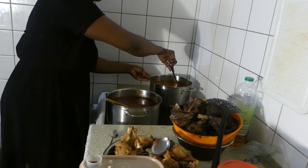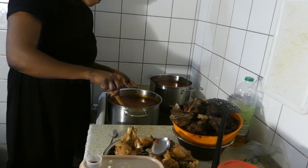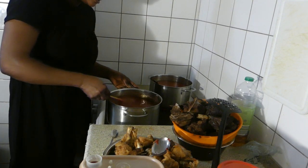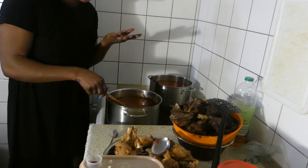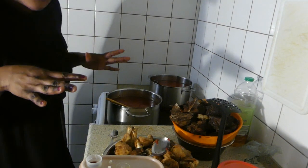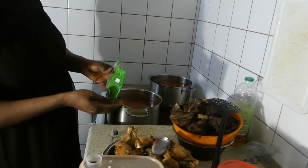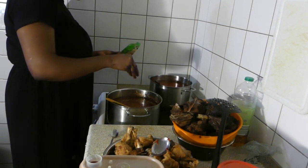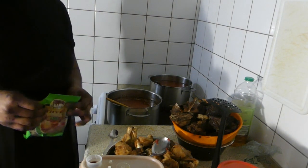See, guys, what I told you is happening. It's bringing the foam out. I'm going to add a little thyme. We already used it for our meat when we cooked it. But I'm adding it just a little, guys. I know the reason why I'm adding that. The foam, guys. Just small. I just divide it into two.